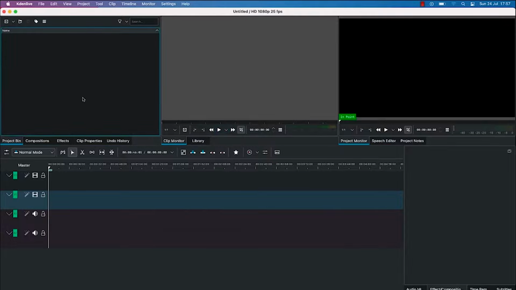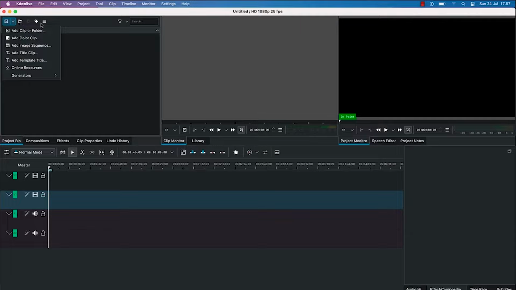All you need to do is to start from the project bin, where you can import your media, be it a photo, an audio or a video. You can come over here to this small import arrow. You can click and add a clip, or you can add a folder if you want to work on different subfolders. You can add a color clip, an image sequence, or title clips. Or you can just click on this second one to quickly add a folder and you can start.